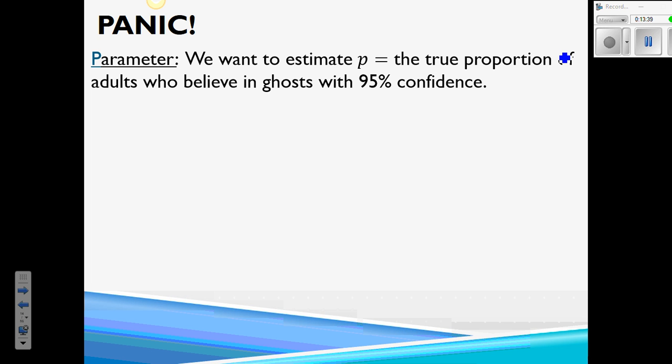So when we're stating the parameter, we're defining what P is. P here is the true proportion of adults who believe in ghosts. That 38% that we found is not P. That's not the true proportion. That is the sample proportion, right? Based off the 1,012 adults. We're looking to figure out what the true one is for all U.S. adults. We're trying to infer about what the population believes based off our sample. Does that make sense? So that's when we're stating this parameter.